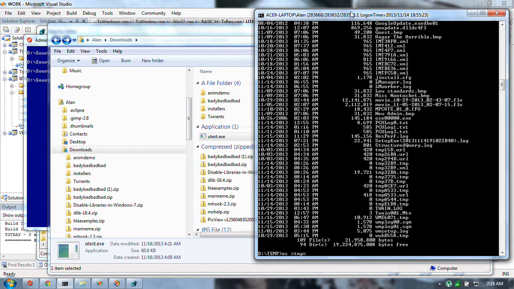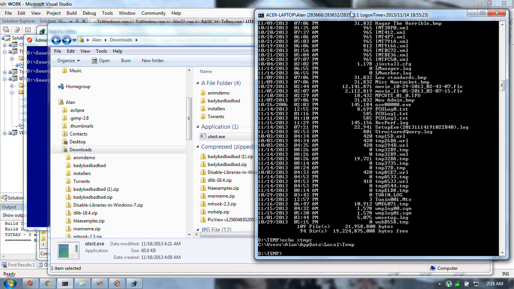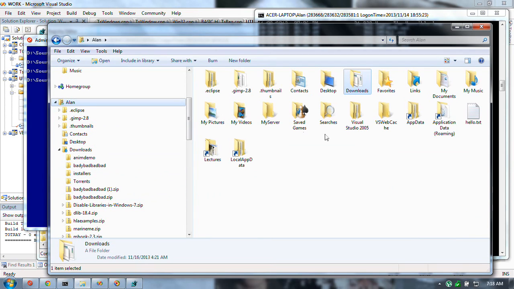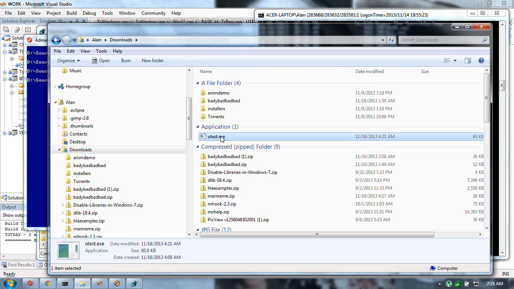Echo app data local temp. So app data. So we're going to get the program. Let's see.